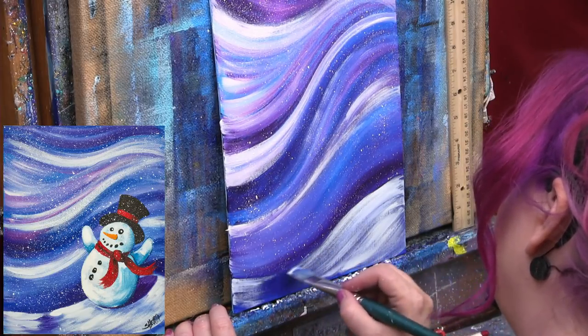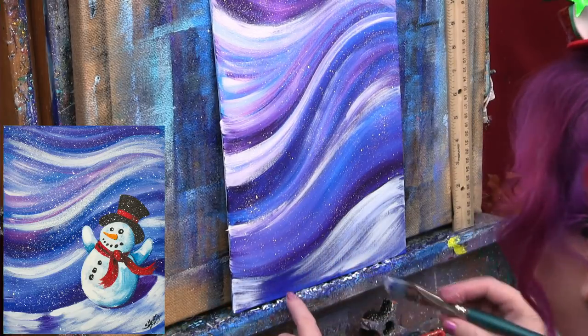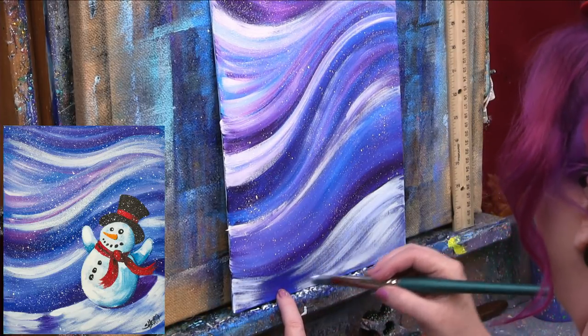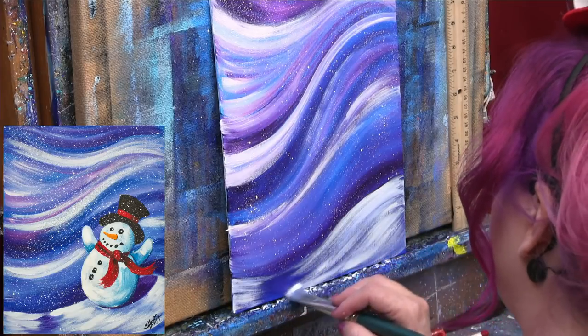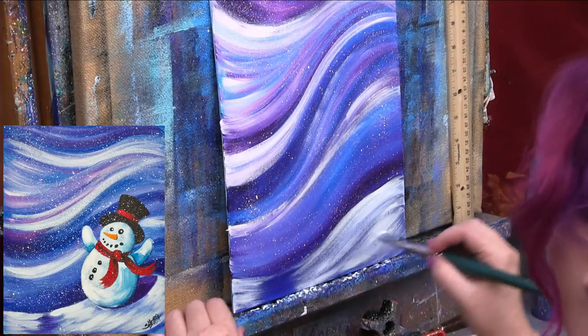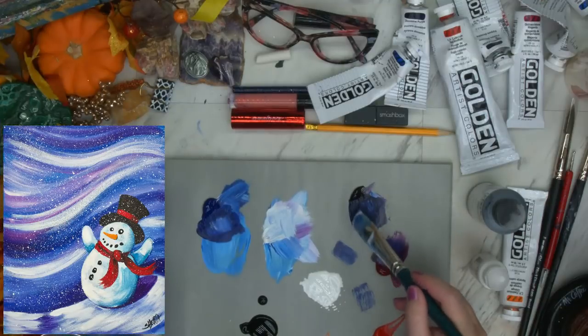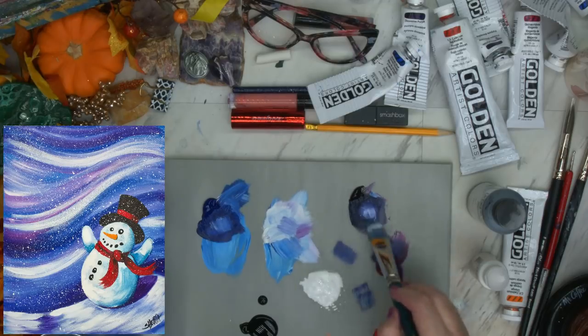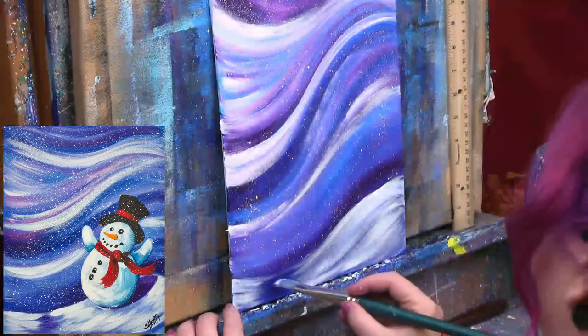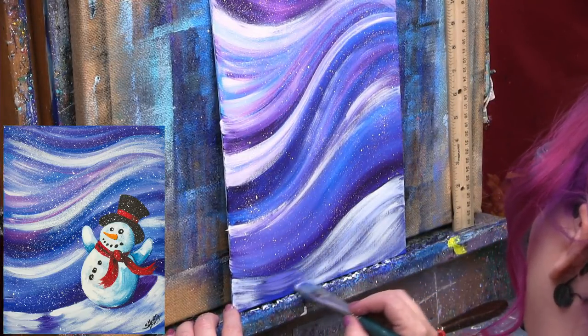You can bring these lines on the edge of your brush a little closer together. But mostly this is important. If you're a little brush, this is a really cool technique. Even you big brushes out there, this is a really cool technique to kind of create shape and dimension in the snow. Now I'm going to get a little of my purple on my brush and some of my white, and I'm going to mix to a kind of medium little purple. And I'm going to go back and forth right here.